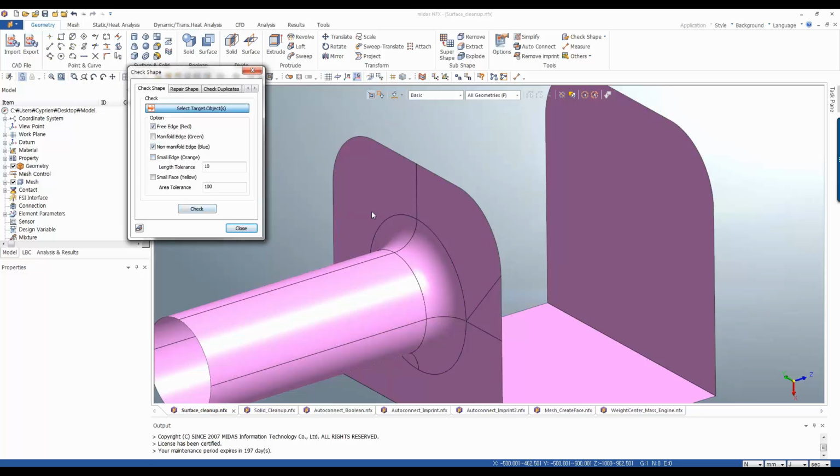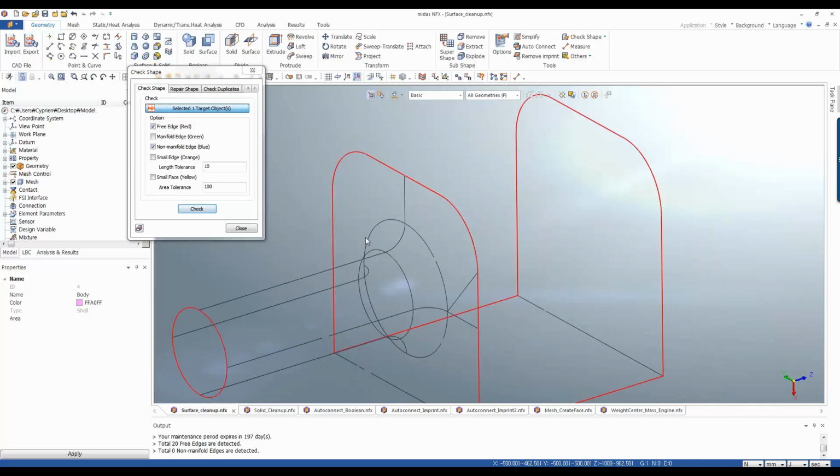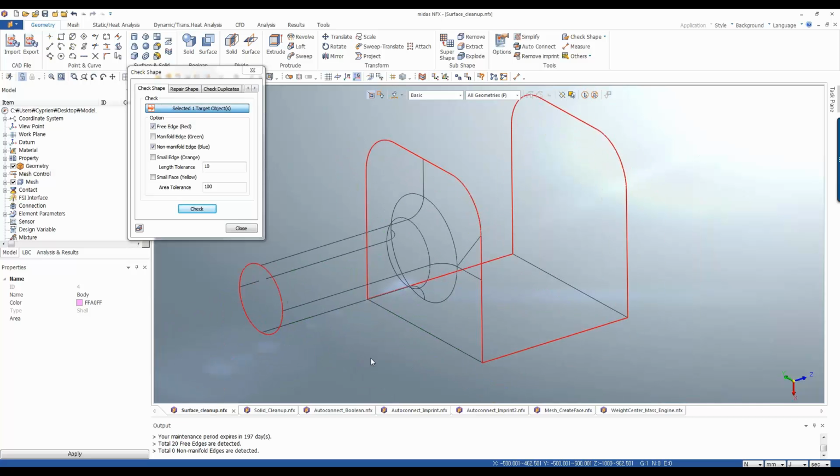If we select our geometry and click on the check button, we can get information about the following features. For example, we can display free edges. This is very useful. We can display manifold edges, which will be displayed if I click a second time on this button. So now we have it.